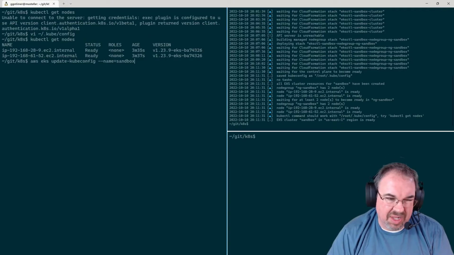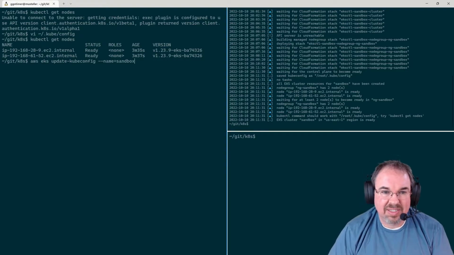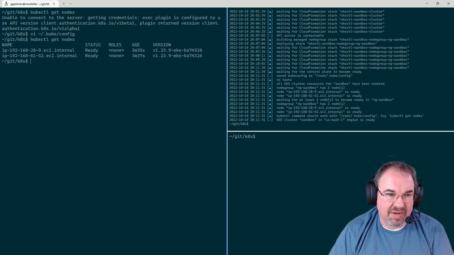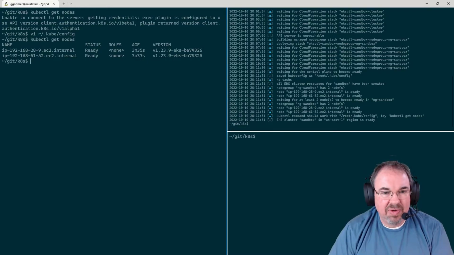If I was going to do that, I would have turned off the kubeconfig update on the eksctl command, just so that I don't have two copies of the same configuration in my config.